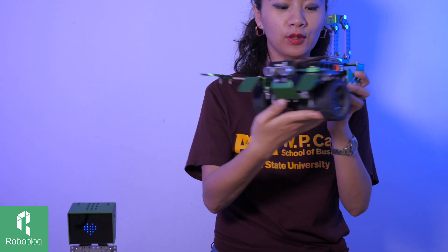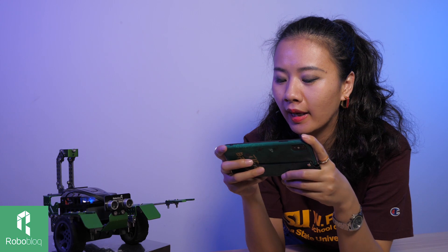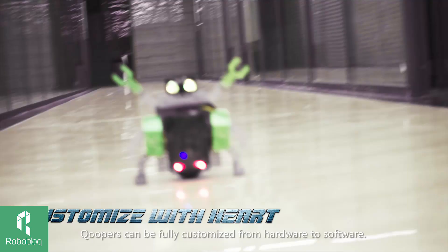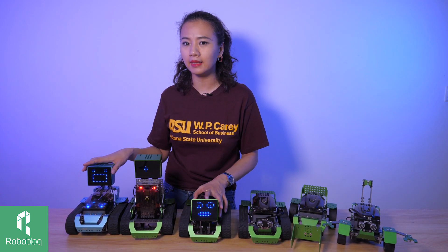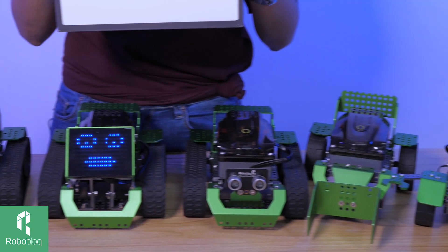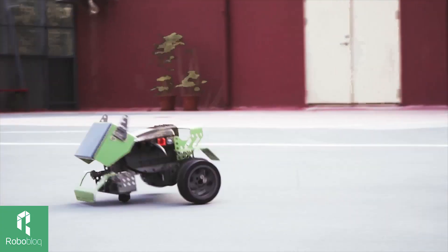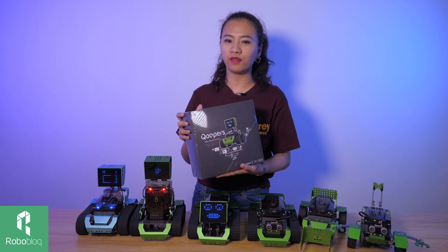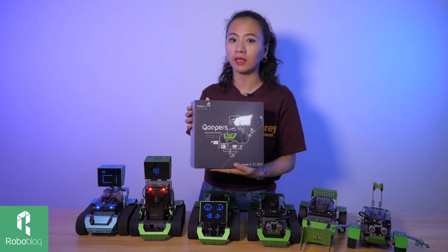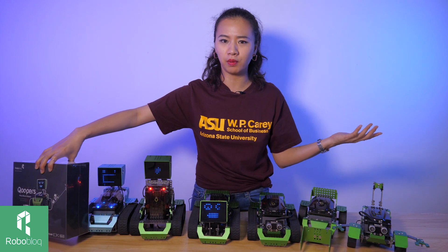What does this one look like? Yes, a scorpion. So his name is Scorpion. This is the 6-in-1 robotic kit. A lot of our users use this one kit to build at least 30 different forms — it was truly amazing. I really hope that one day you can feel the happiness and build something for yourself — something unique, something cool, and something beautiful.